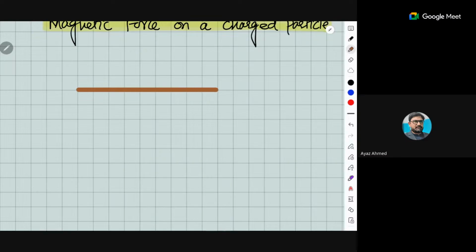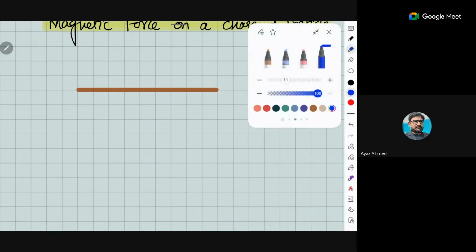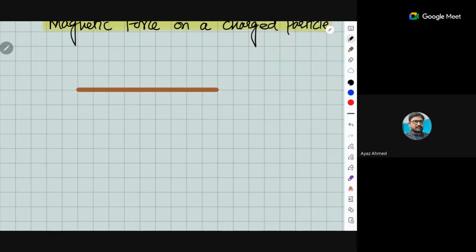So in that wire, let's say we have a copper wire, and there is a charge moving from one point to another point in this copper wire. Let's say the total length of this wire is L. From this point to this point, the length is L. There is a charged particle at this point, this is your point A, and this charged particle is Q, and it is moving to point B in time T. The time required to travel through this length is T.